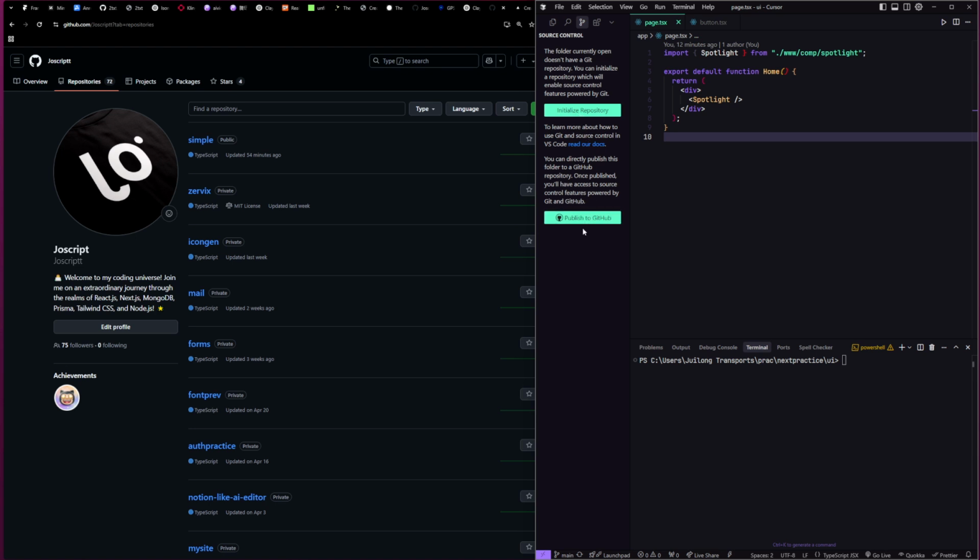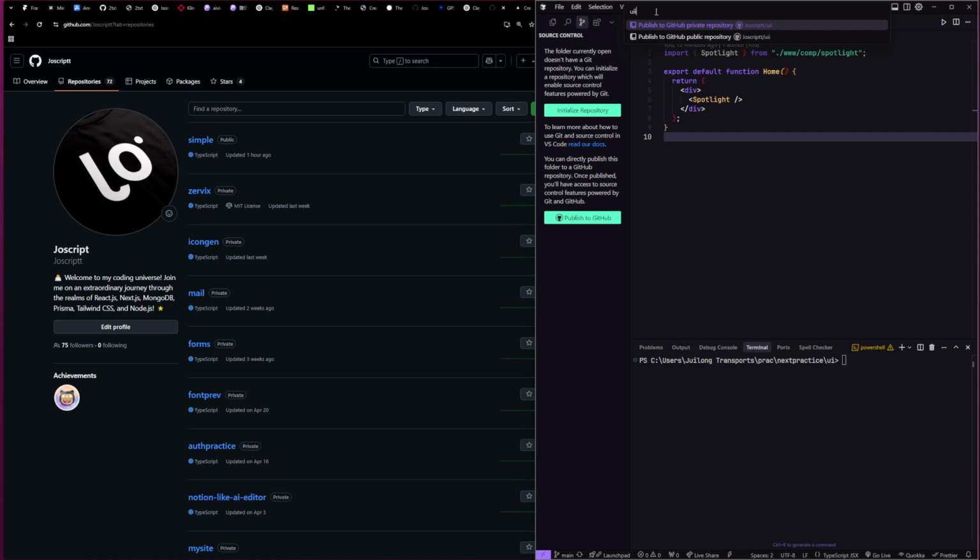So you can click on this one, and as you can see, it's going to say publish to GitHub private repository, then your GitHub name. So here it's private, and here it's public. So here you just click whichever option. In your case, you want it to be private. So click on private. As you can see, it says the UI already exists. So probably we need to change it to something else.